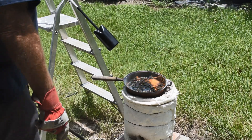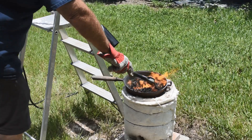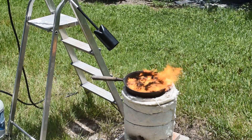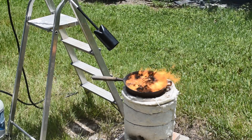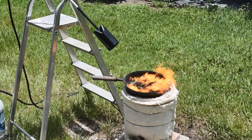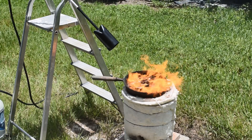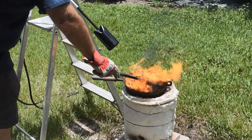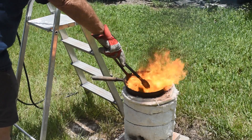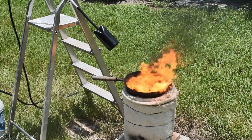And we're off and running really quickly. Basically, I just have to keep this stirred so that all the chips actually get exposed to the heat and exposed to the air, and we burn all of the plastic off, and everything left gets well ashed and turns white. I just have to jump in here and stir it from time to time. You can see how quickly those chips are cooking off.